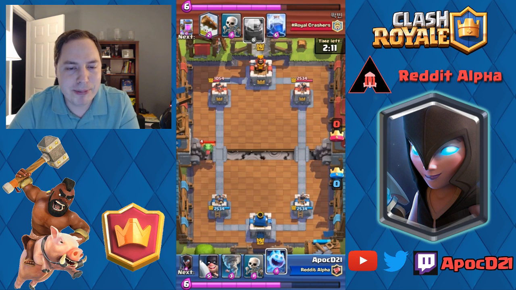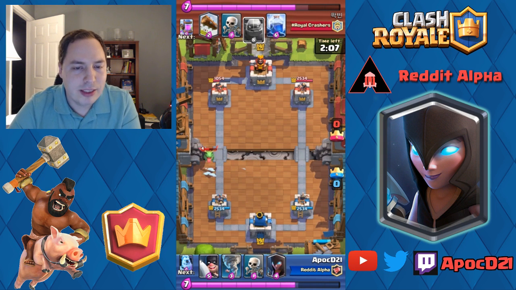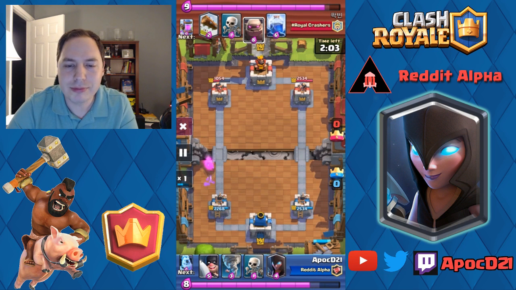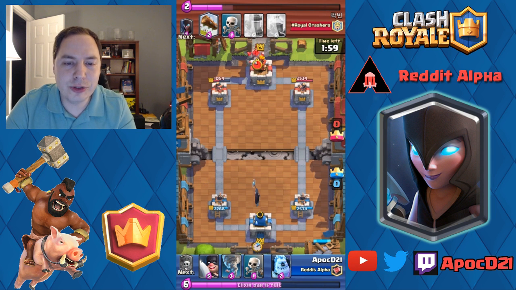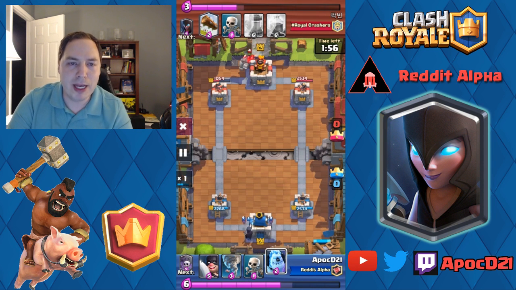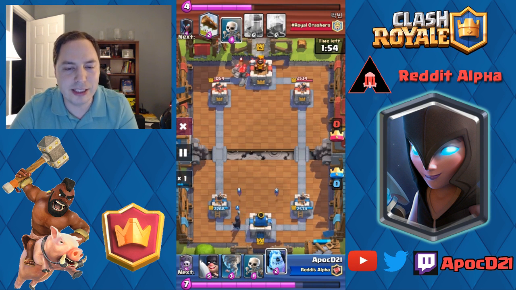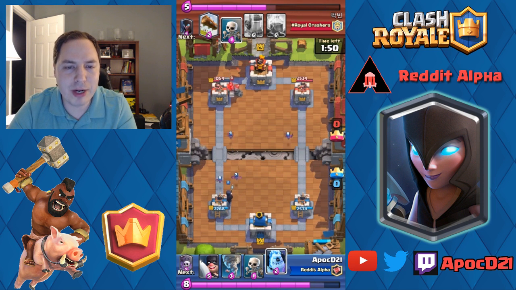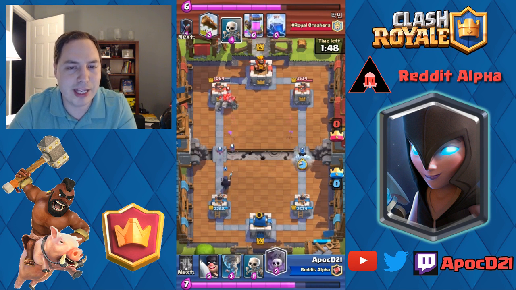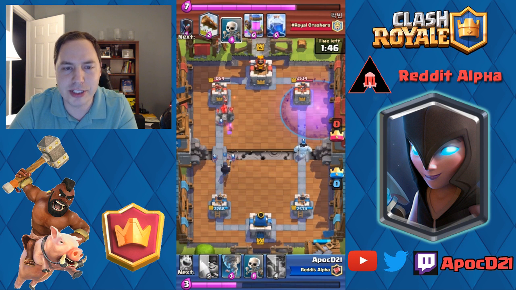The pump is dead. His troops are dead except for the baby dragon. And we'll just take a little bit of splash damage from this baby dragon, and we can move on. So he decides to go with an aggressive golem instead of pumping up with the skeleton by cycling his skeletons then pumping. So we are going to drop our Night Witch in the back so we can get ready to get some troops on him right away, and you will see some of the damage that the Night Witch does.